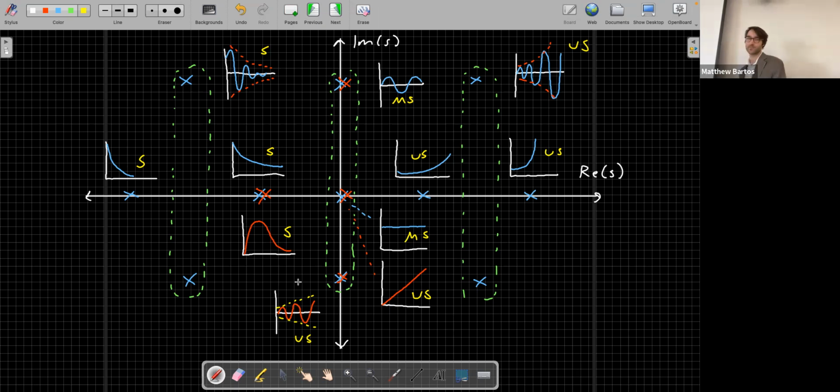Okay, great. Are there any questions just on our journey through the complex plane here? Any questions on stability, poles in the complex plane, their responses? Anything else? Cool. All right.